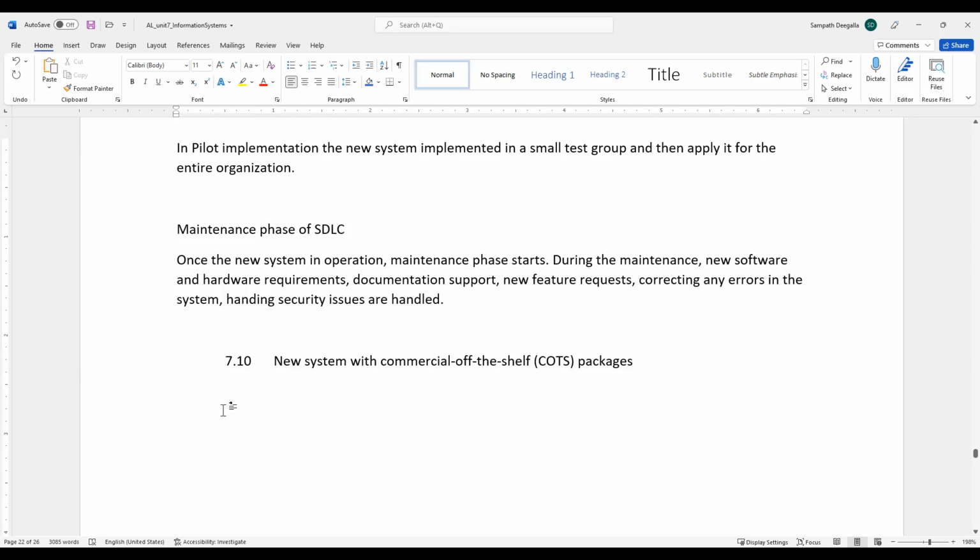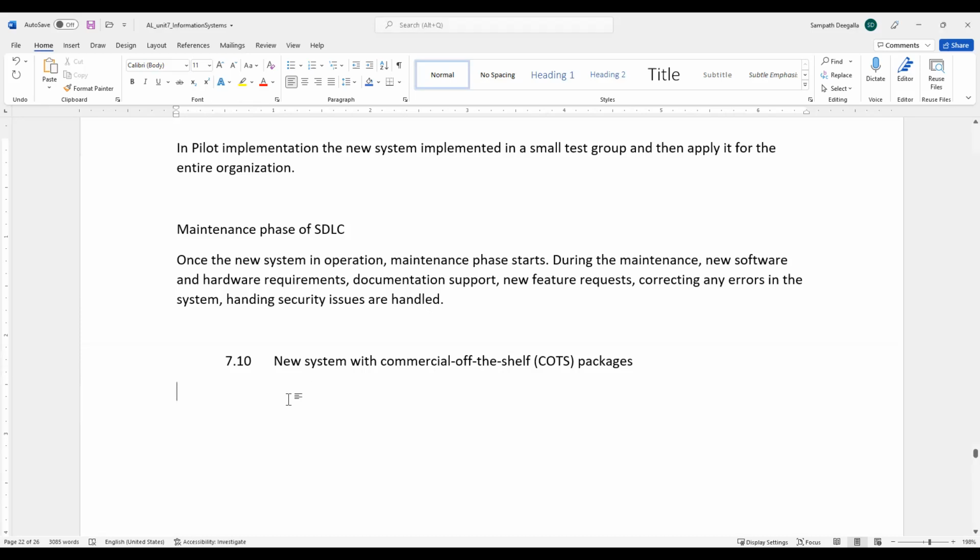Right. So let's look at advantages. Okay, let's first describe what COTS is.